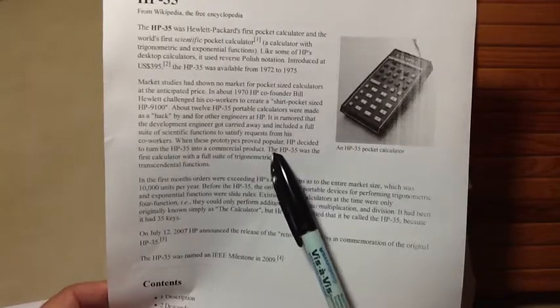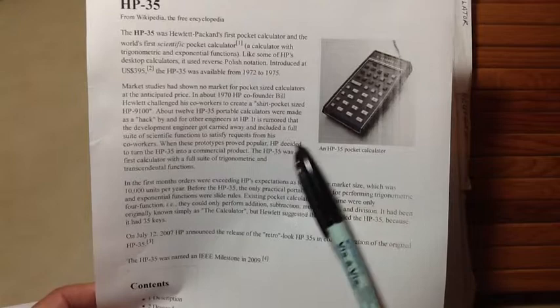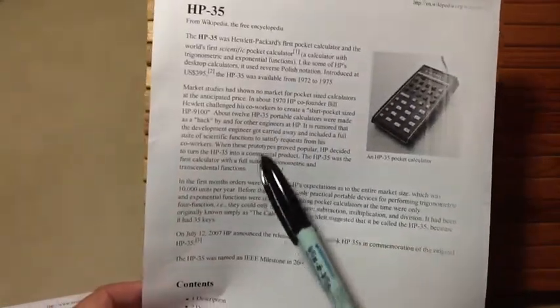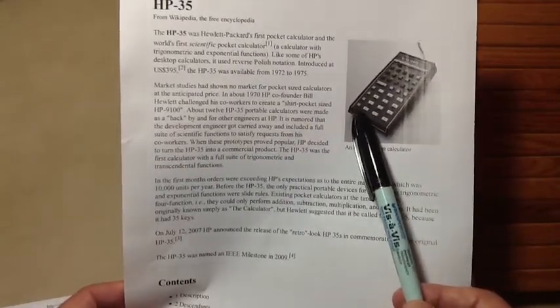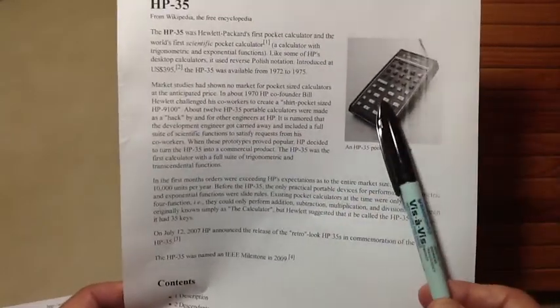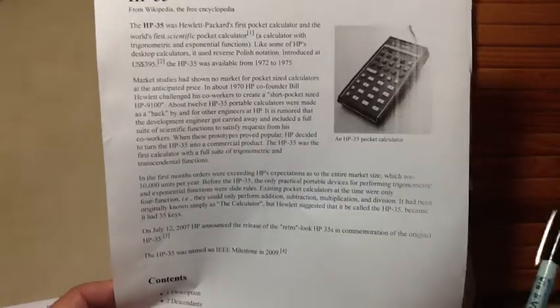You just can't even begin to appreciate the way mathematics used to be practiced. You would spend about 5% of your time setting up an equation, solving a problem, and then 95% of your time doing the arithmetic, carrying out the calculations. Well, when this calculator came along, it reversed that. All of a sudden, it only took about 5% of your time to do the calculations, much more accurately, much easier to check, and then you had 95% of your time to do the math.